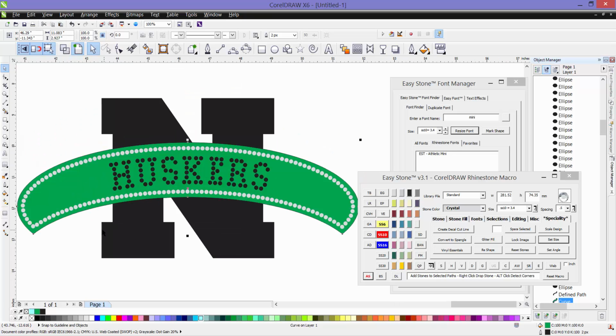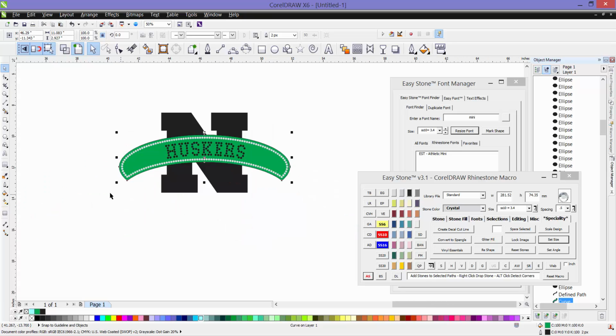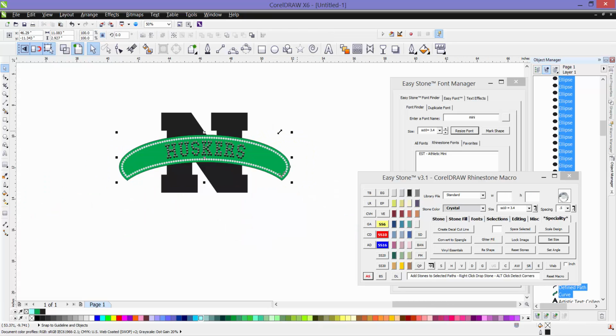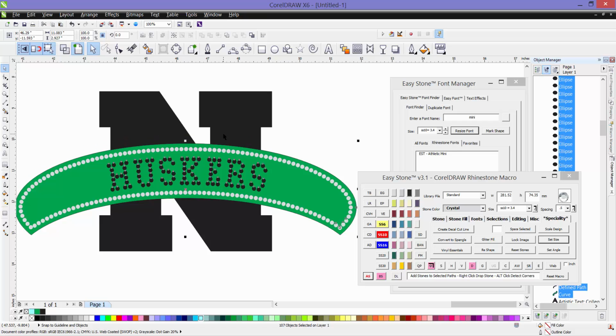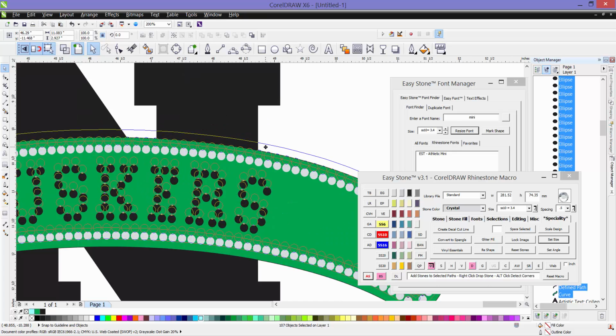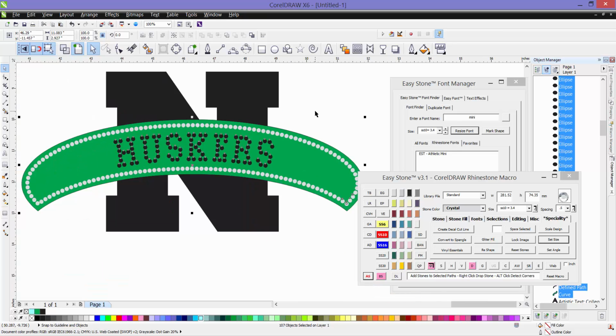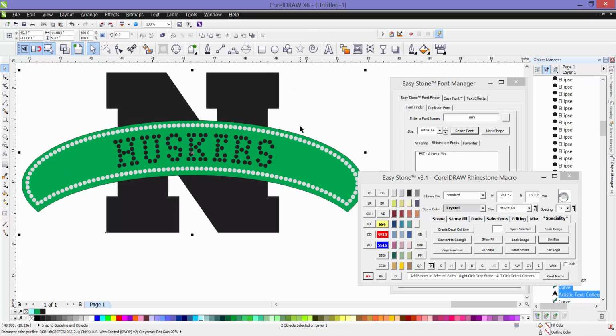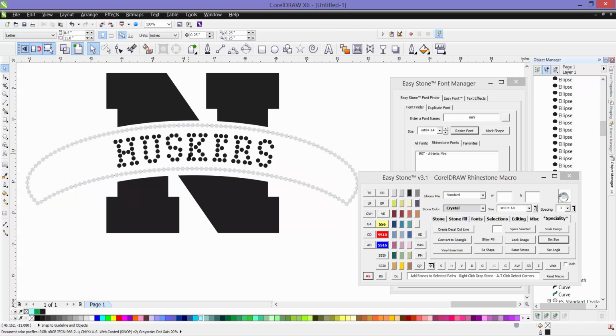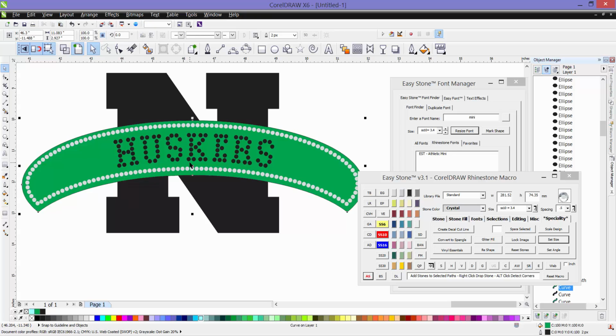Now what I want to do is, I think I'm going to maybe move this whole thing down just a little bit. I don't know how much, just a little bit like that. I'll be happy with that. All right, so now we can get our green shape. We need to trim out our N. So we just select our green shape here, hold the shift key, select our N, and then trim that out. And now we can dispose of our green shape because we don't need that anymore. So now you can kind of see what that looks like.